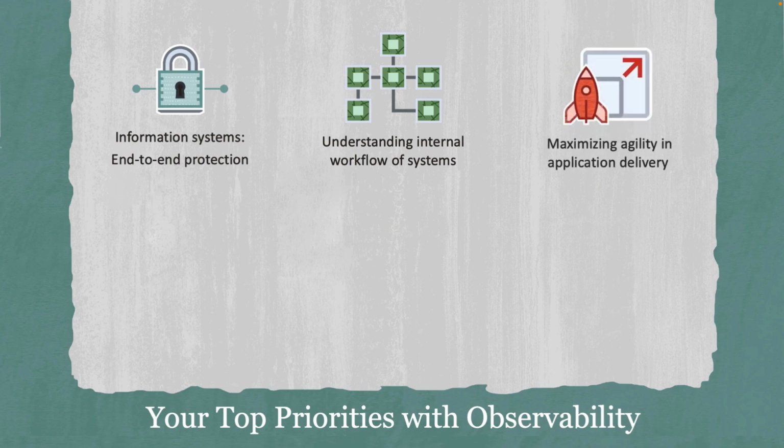Maximize agility in application delivery. The ability to quickly deliver applications with having continuous monitoring to identify issues in the early stages. For example, finding performance issues with applications, and we refer to this concept as the shift-left monitoring. This process would monitor constantly for health checks and find performance issues early during the process.